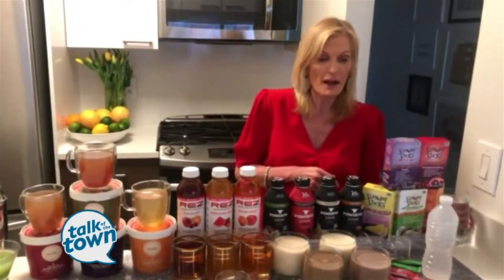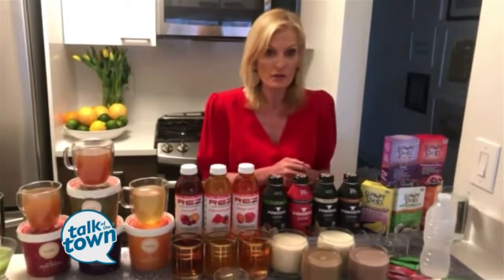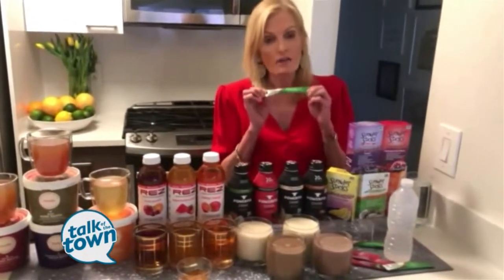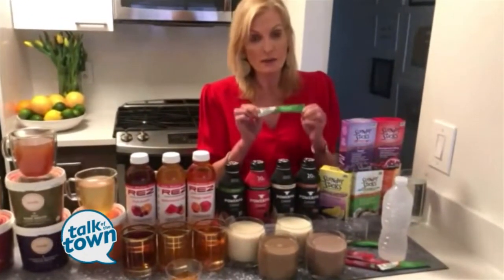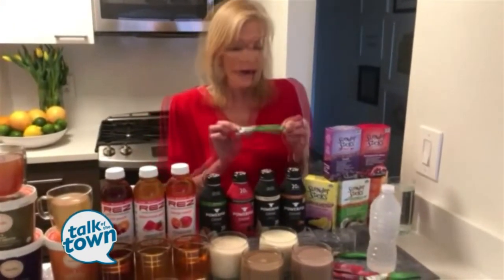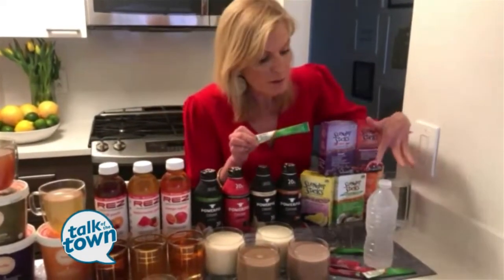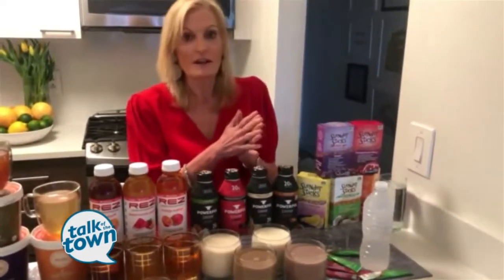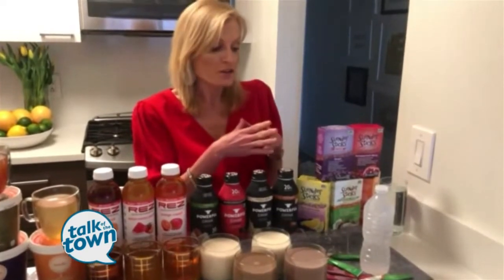You also want to be able to get your essential vitamins and minerals. These are Slender 6 from Now Foods. In each packet, you get 50% of eight of the daily vitamins that you need per day, like vitamin A, B, C, E, D, and folate. They're actually delicious — only 10 to 15 calories per serving. You just mix with a bottle of water and shake. This is the coconut flavor; it's delicious, and you get the benefits from the coconut powder. It also costs only 50 cents per bottle.